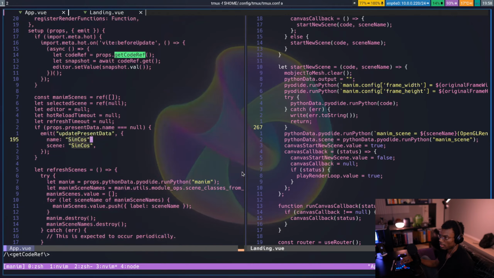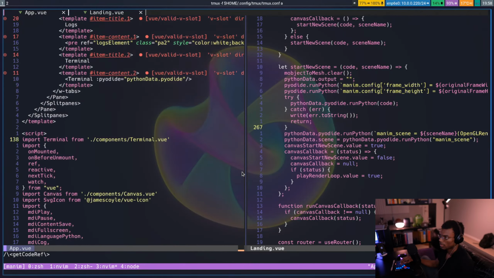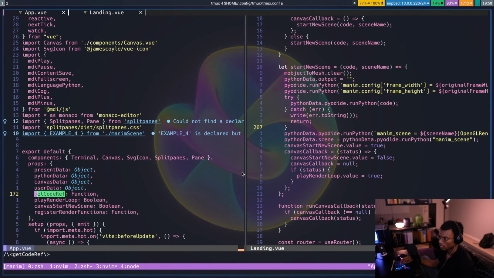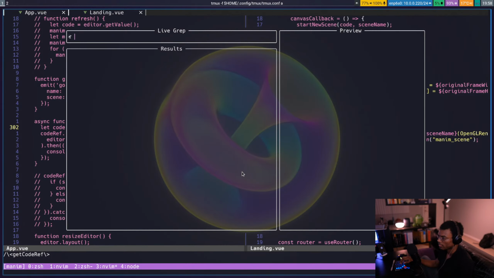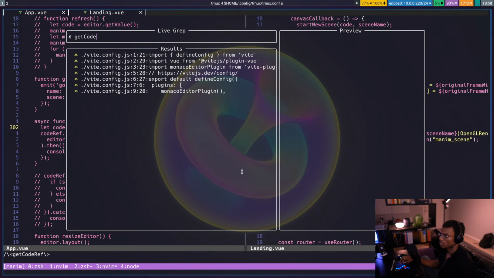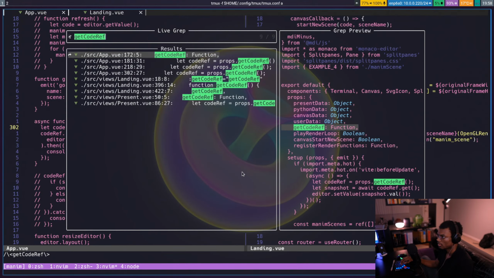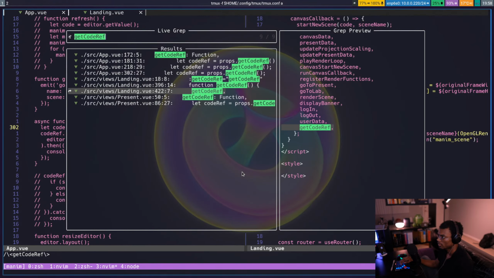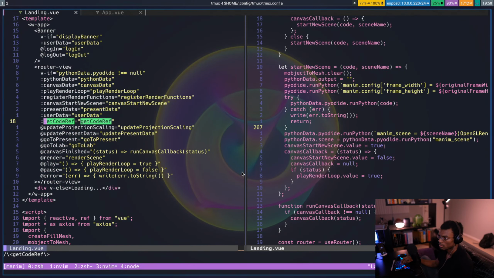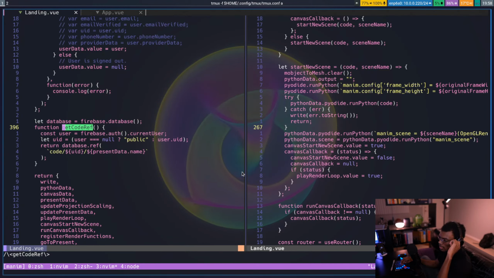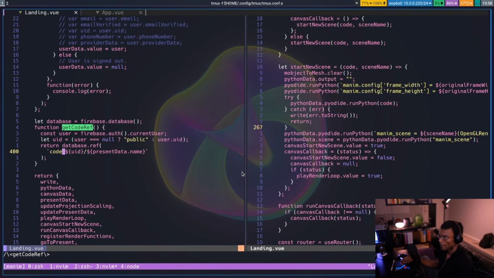App is containing landing? Wait, no way. Oh, the app wait. No, where's get code ref defined? Or I guess passed into the app, from landing. So it's here. It uses code UID and then the present data.name. Okay, sure.